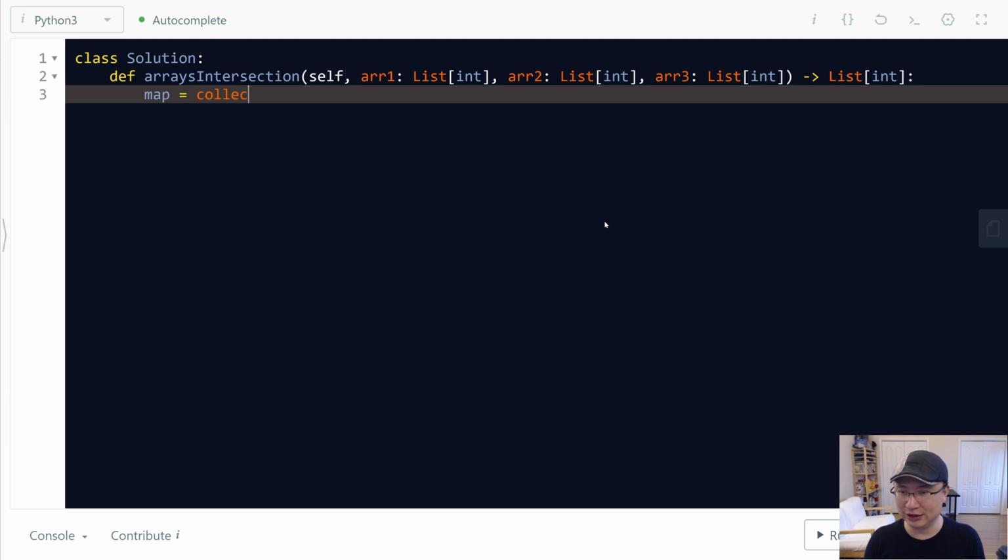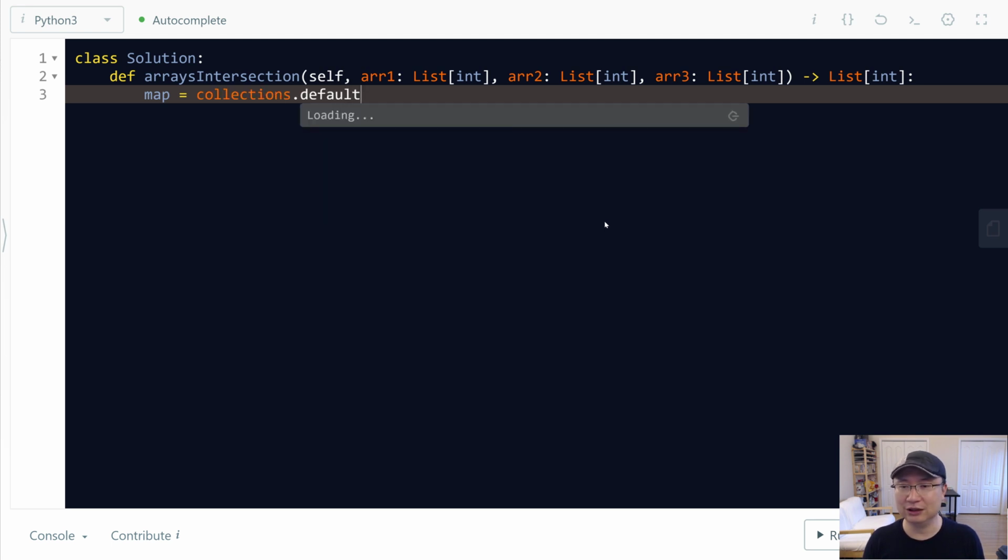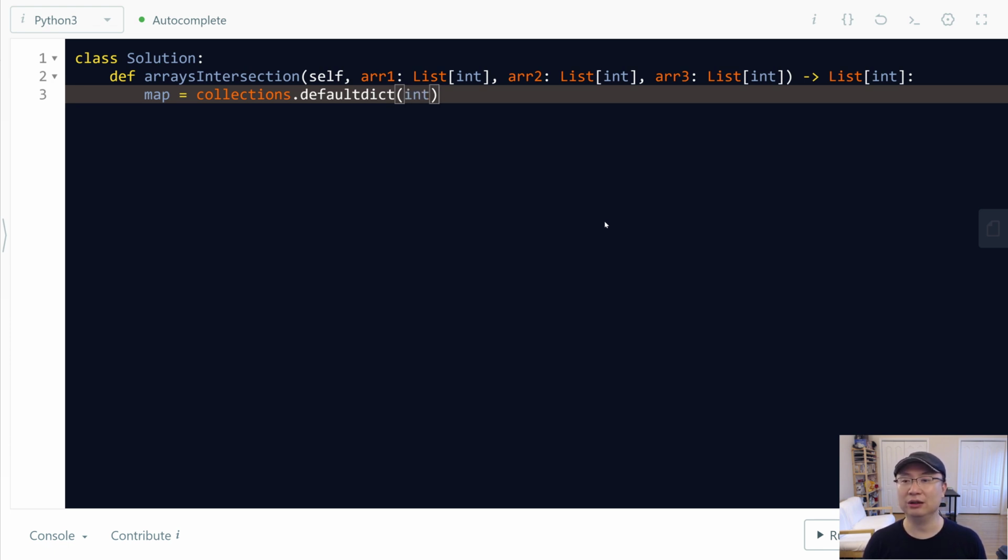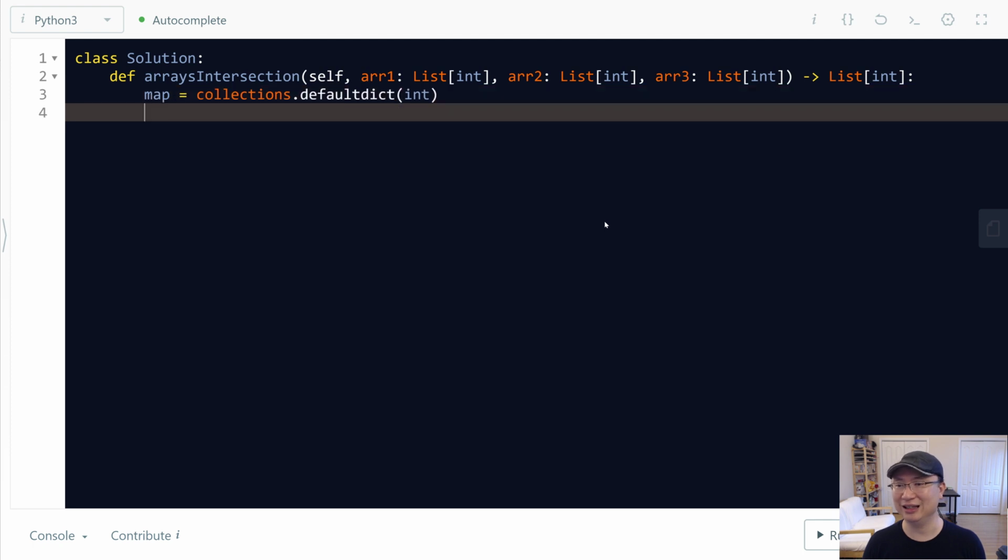I will use collections defaultdict and initialize it with int, which is 0. If an item is not in the map and we add something, it automatically attaches the 0, so we can use it very easily without any additional action.